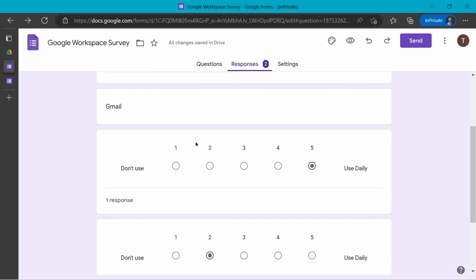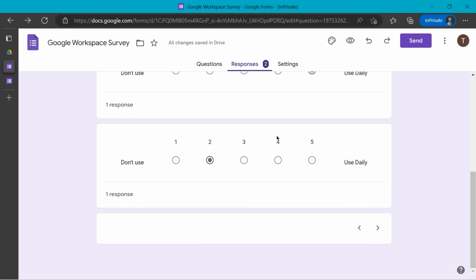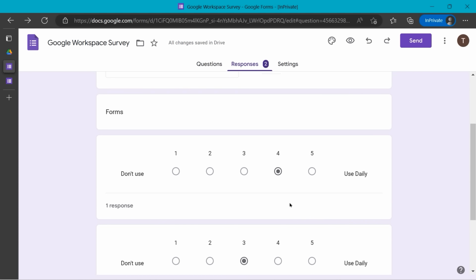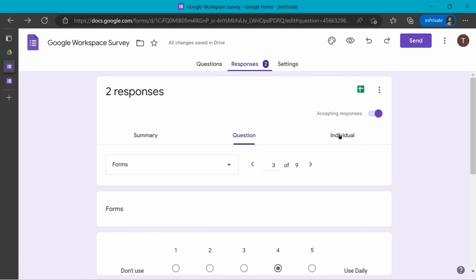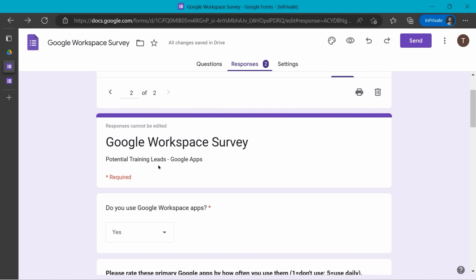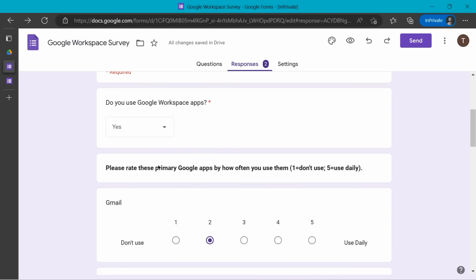So you see for Gmail, I have 2 responses. Down here, I can go to the next question and see them one at a time. For Forms, there's my 2 responses. And then Individual, I'm looking at the second respondent's answers here.